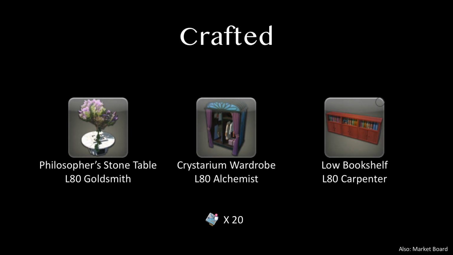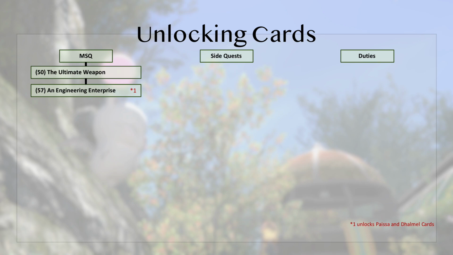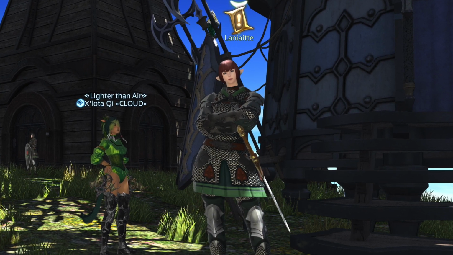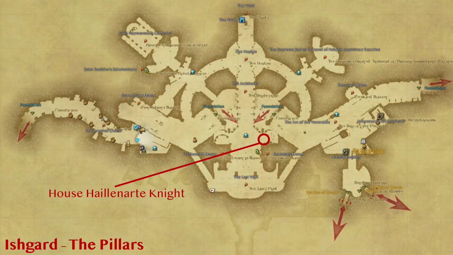These three items are craftable and are probably based on player designs from one of the design contests. Check the market board, they are usually reasonably priced. Unlocking the cards is relatively simple this time. The first two require you to complete the level 57 MSQ quest, an engineering enterprise. These cards can also be won from Lynette in the Sea of Clouds. But you may need to complete the blue quest honoring the past from the House Halenart Knight in the Pillars of Ishgard before you can play her.